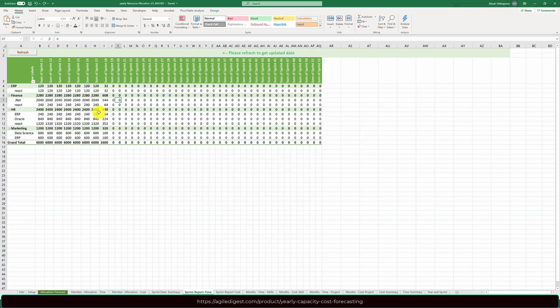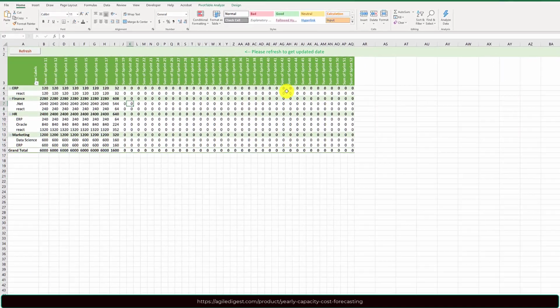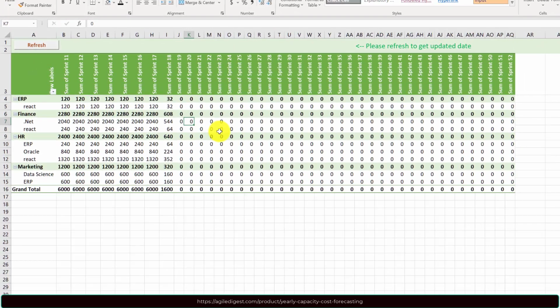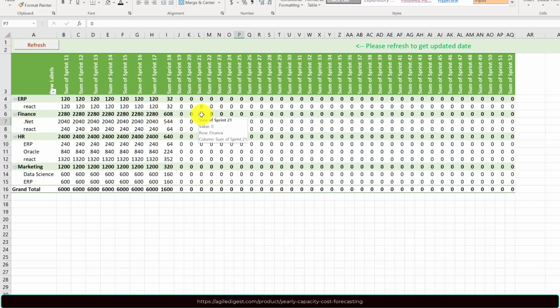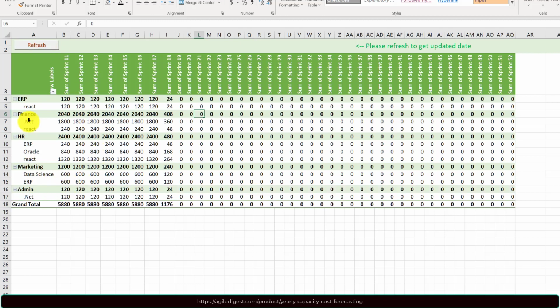We'll go into the same areas once again in a little more summarized way, where we'll be talking about how my different projects and different departments are allocated based on all my sprints. So there is information here, and you can refresh it if you are using your non-macro version. If you are using a macro version, you can click on this refresh button, or you can right-click and refresh this one, because all pivot tables need a refresh. Now, if I click on refresh, it will show me all that information. The admin has also come up.